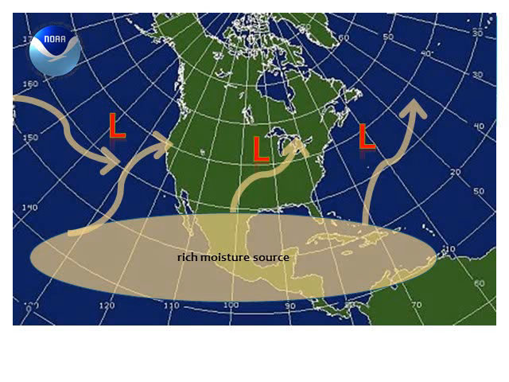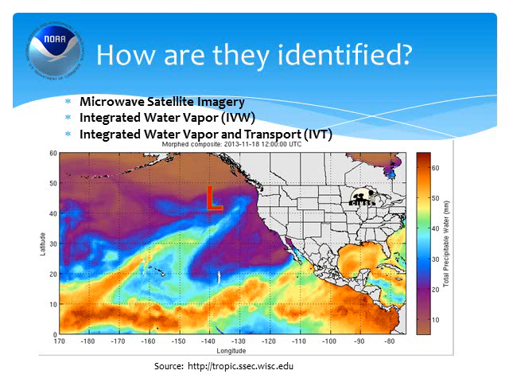ARs typically move south to north with roots in the rich moisture regions below about 30 degrees latitude. ARs can become east-west oriented as well. ARs are identified using satellite imagery of total precipitable water. Currently, the polar orbiting satellites are the most useful for this purpose. Other identifying units that you might hear include integrated water vapor and integrated water vapor transport.